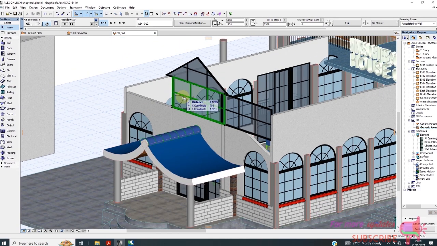And it is 3073. So I'll go to the plan view, then I will insert a window.